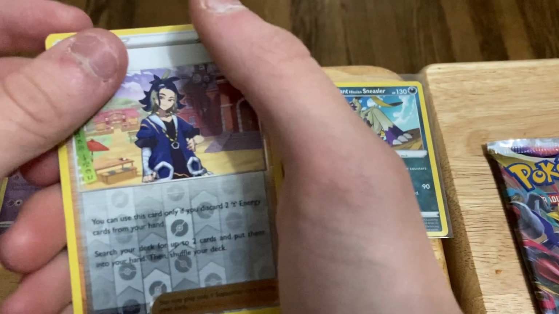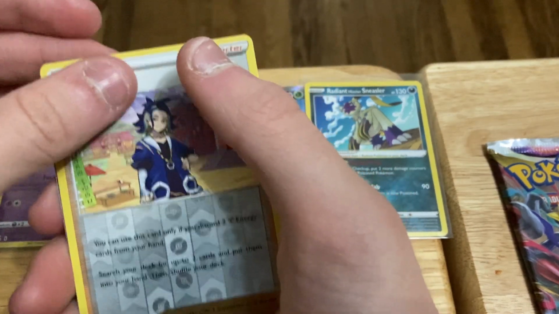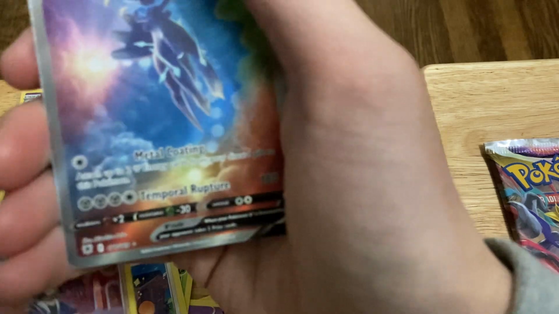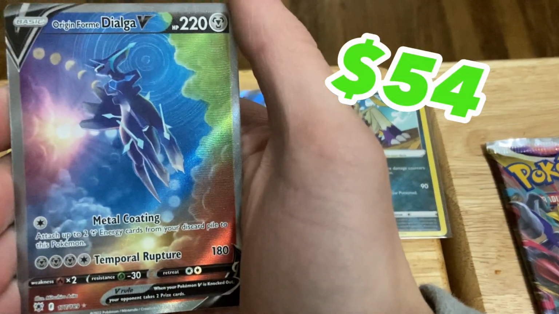Adamant, and we got a hit, looks like a trainer, nope, this is not a trainer, this is in. Oh God, I'm not showing it, guys, I'm sorry. Oh! Orange form Dialga. Orange form Dialga.